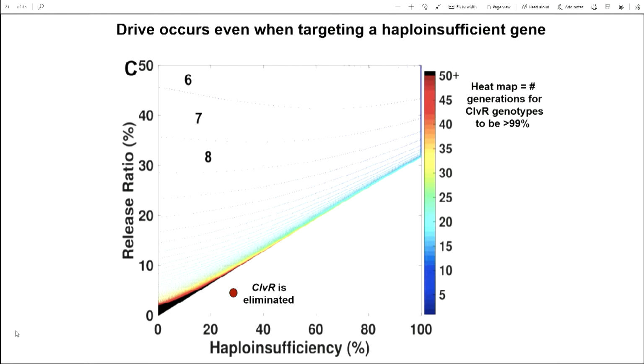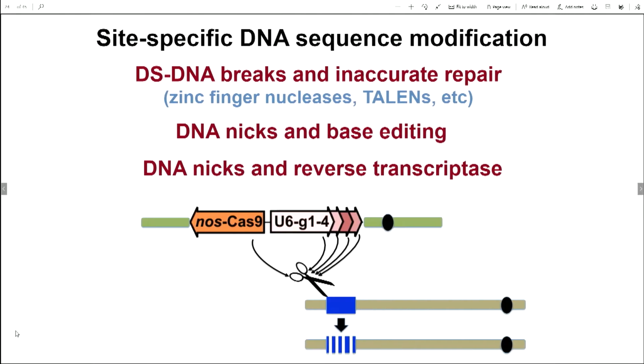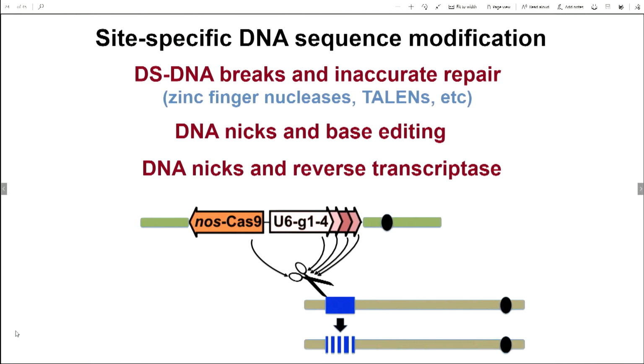And so if you're thinking about accidental releases or movement from a target area to a non-target area, this actually can be a useful feature because it's baked in to the genetics of the drive system. It's unlikely that you will change the haploinsufficiency of a gene through genetic modifiers at other loci.